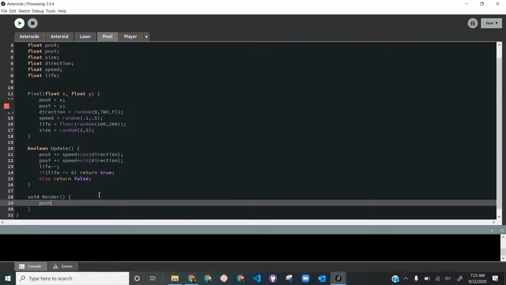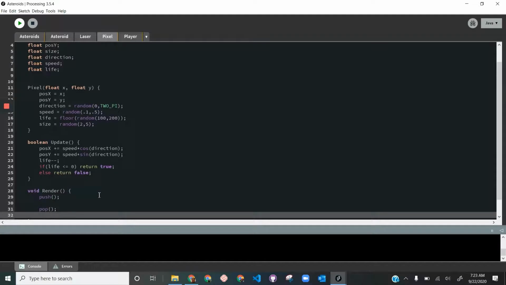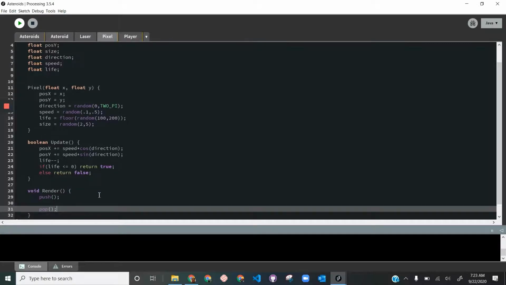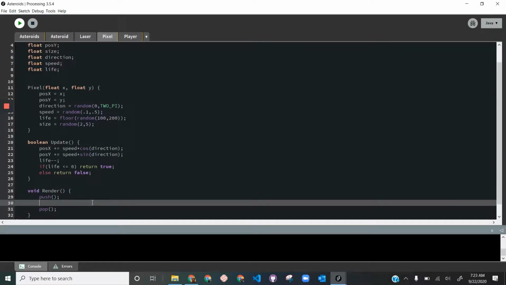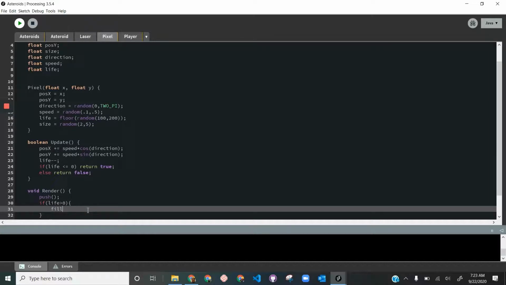Alright, and then we just have to do our render. So we're going to push and pop. And then in the middle, we are going to say if life is greater than 0, then we want to draw something. And we are going to fill this with white.